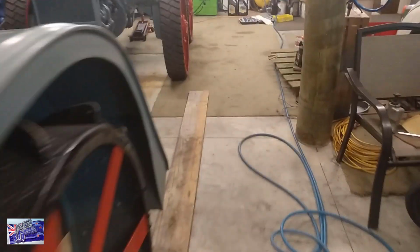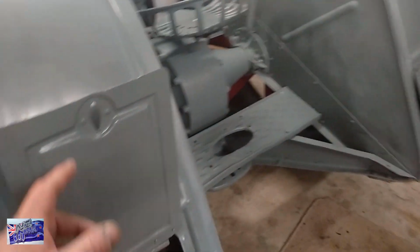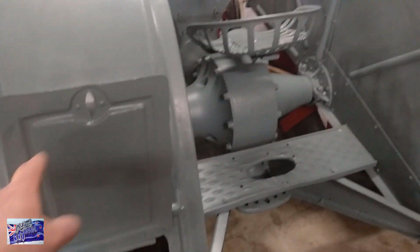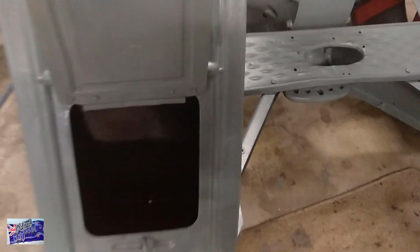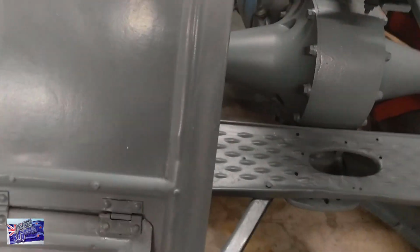And as you probably would have seen as well, none of this in here was ever painted. This was all crusty and yuck. Like this was never painted. They just sprayed around it, and that's over the top. So we painted black in there. These are green, or greeny grey, whatever you want to call it. Same in here.